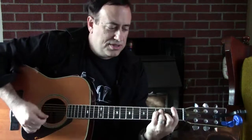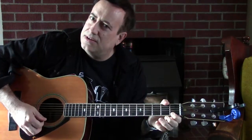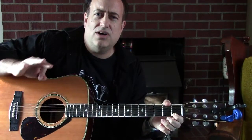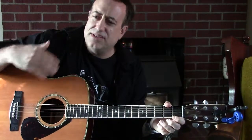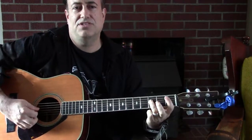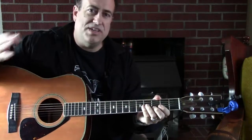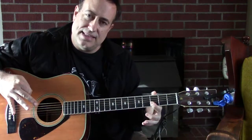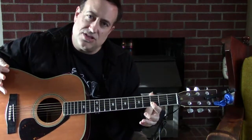For instance, watch. See how I hit the root note there? You don't always have to end a lick on the root note, but when you want to feel like you're in the pocket and it sounds really great, end on the root note. There's the root note, there's another root. That's it. So when the key changes, you change with it. In other words, you slide the scale up to play lead based on what key the song is in.